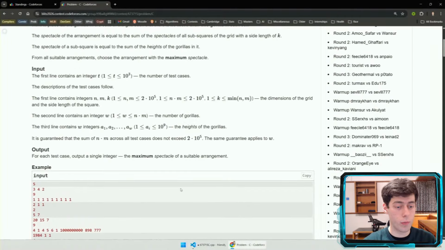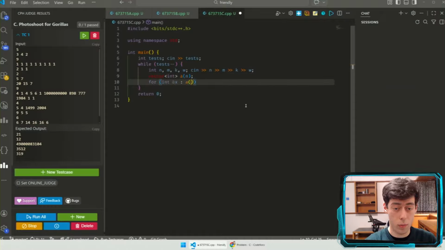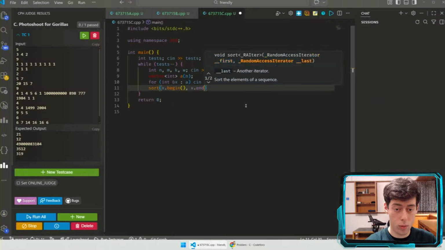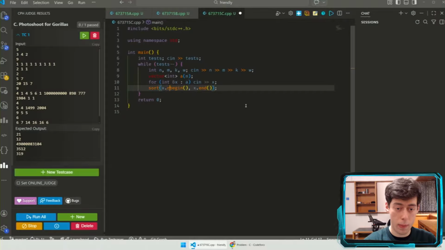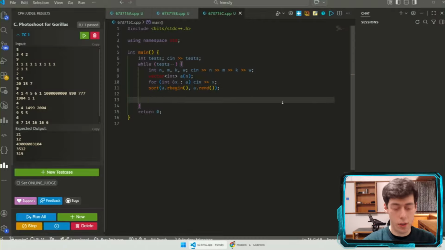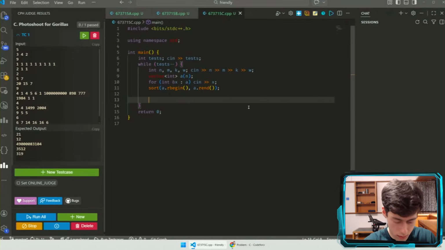Okay. So now we need to go through them all, and what do we need to do? We just need to go through all the cells in order of height, basically.